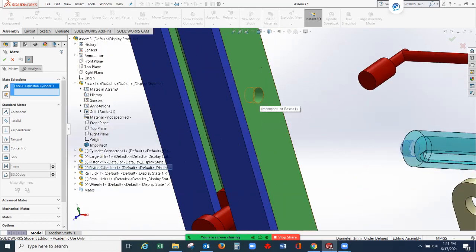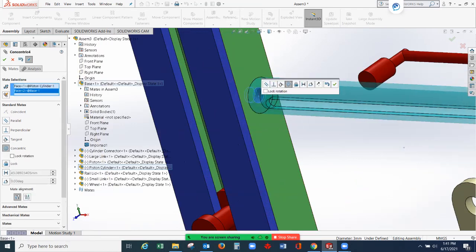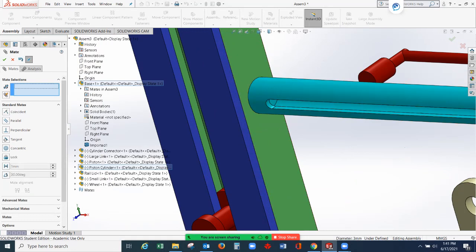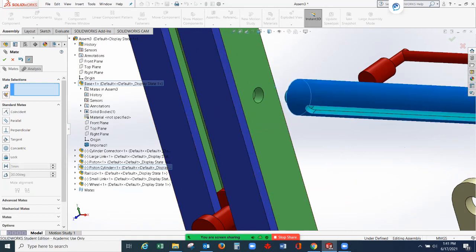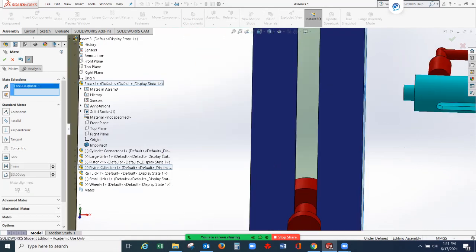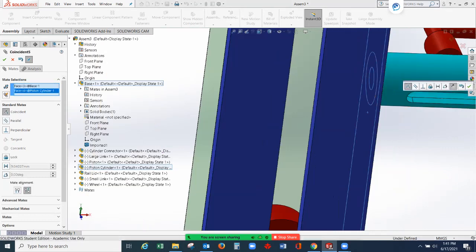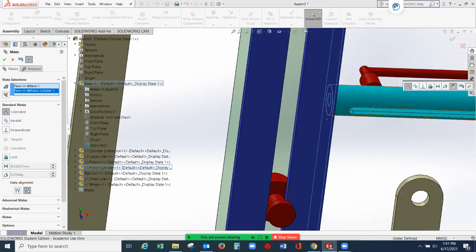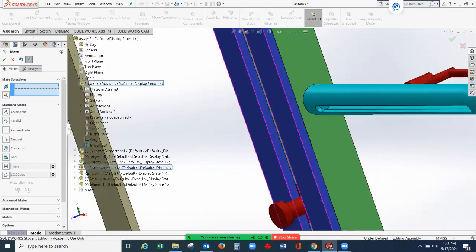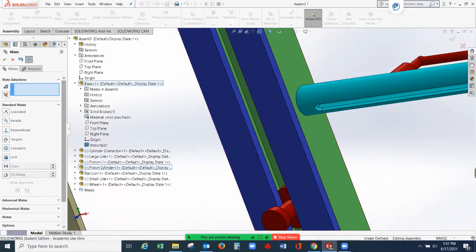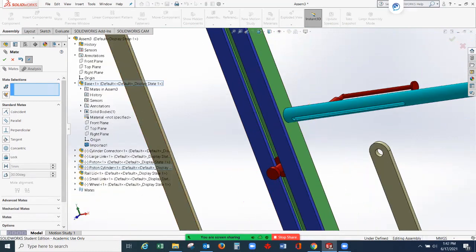Just look at the arrowhead of my mouse so that you can be guided accordingly. So select the green check mark. And as you can see, we need another mate, which is the face of this one and the face of this piston cylinder. Let's select the green check mark to agree. So it is now fixed on the base.